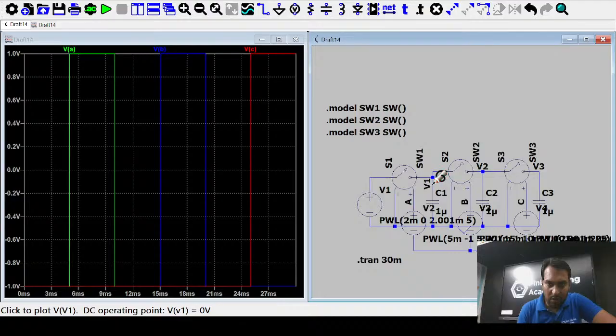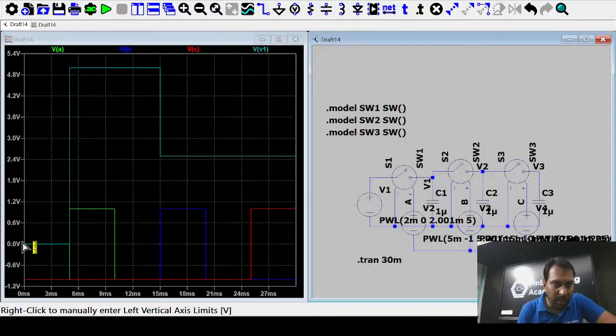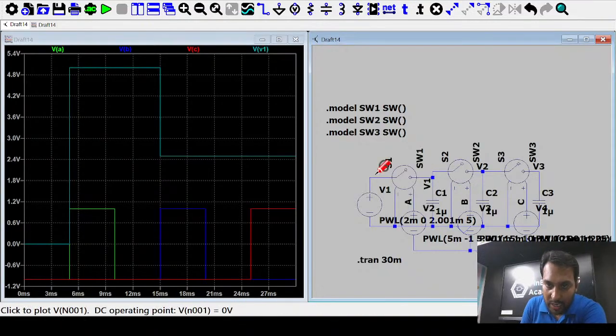If I am working for V1, V1 is high. The switch is closed at the 5 millisecond, and the output is 5 volt. It is maintained at 5 volt until switch B is closed, because switch A is closed from 5 millisecond to 10 millisecond, and this capacitor is charged to 5 volt.